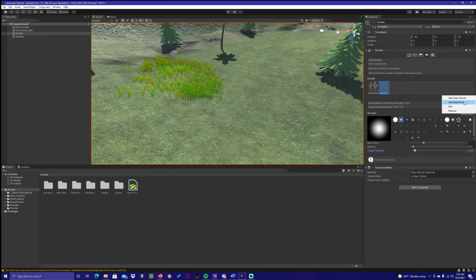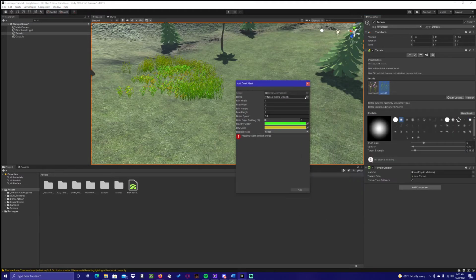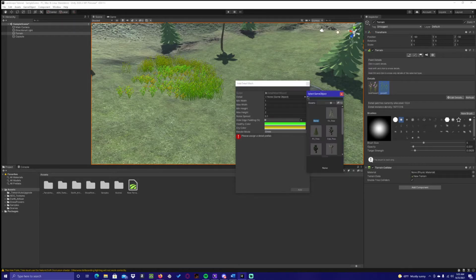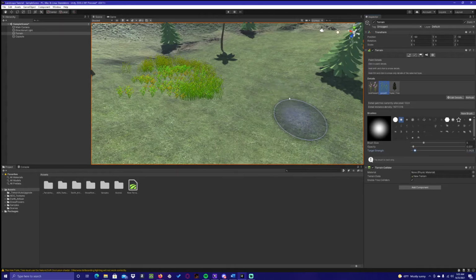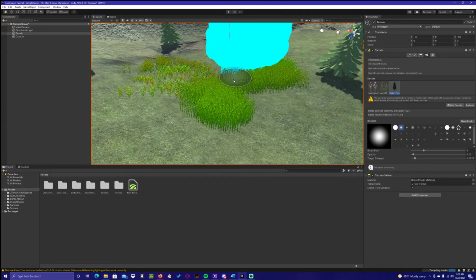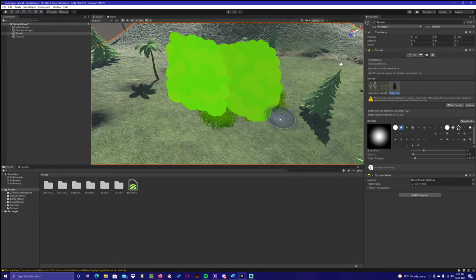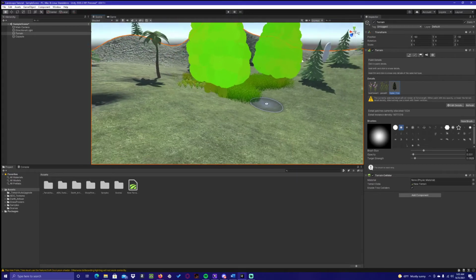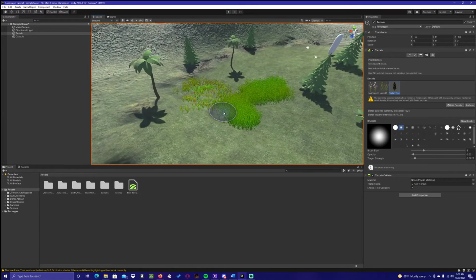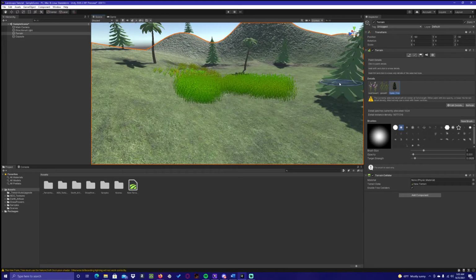If you did have an actual mesh you wished to add, you can pull up the detail mesh option. Go in here, find the detail mesh you like. I'm just gonna make it this other tree. And you can just click it in and it'll do the same thing. But this is gonna be very chaotic as they're whole trees and not shrubberies. That's more for like bushes and small grass.